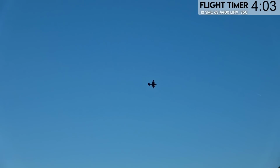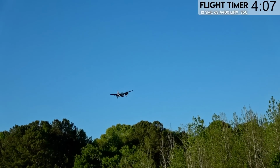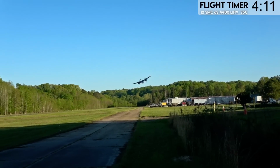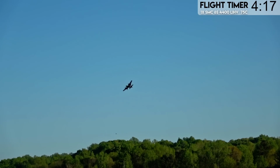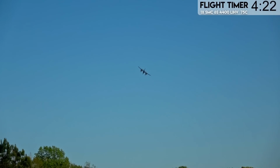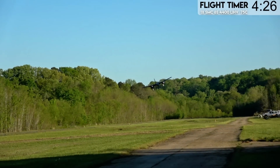Gear down. Let's drop the gear as we go by. I've got a bee flying around my head. I think he's not happy about me being here for some reason, so I'm gonna just move a little closer to my wife so I get away from the bee. I don't want to get stung while I'm trying to fly. Although I do have SAFE in this plane with my AR637, so if I was to get stung, I could put it in SAFE and at least get the plane down safe while I'm howling in pain.